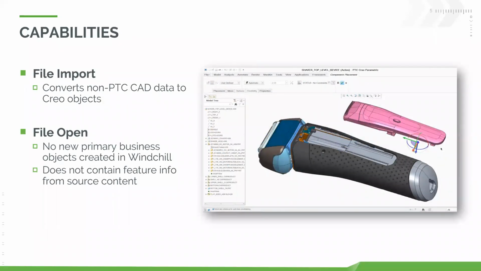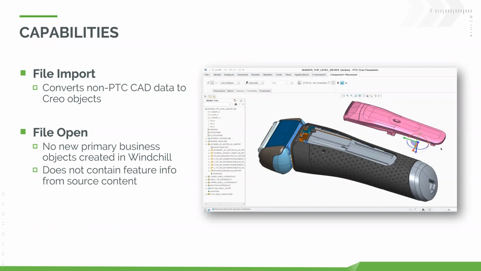First, you have the ability to import it. We've improved this a ton over time, and it's now pretty much at the point where it's a one click and just bring it in, whether it's native CAD geometry or some neutral file like an IGES or a STEP. Basically, you just bring it in and the file import converts non-PTC data to Creo objects.